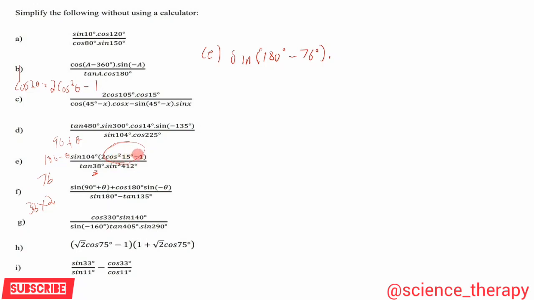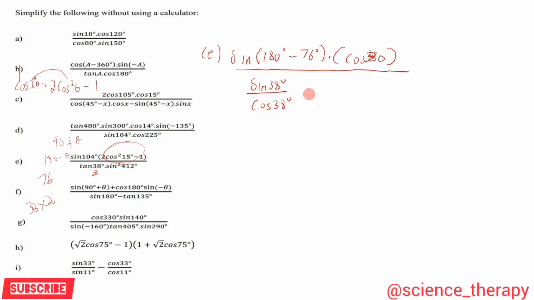If you look at this, you can see that it is similar to what we have here. This is 2 cos squared 15 degrees minus 1, which going back can return to the double angle. Since we have 15 degrees here, the double angle of 15 is 30, so we write that as cos 30 degrees. Now, what do we have here? We have tan 38, so we can write it as sine 38 degrees over cos 38 degrees.